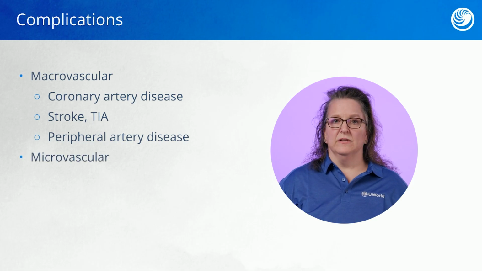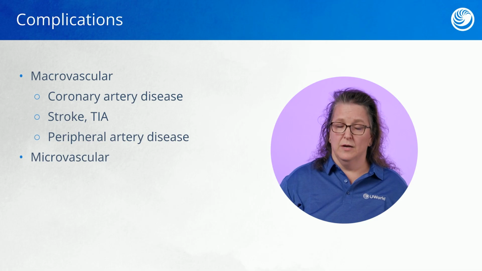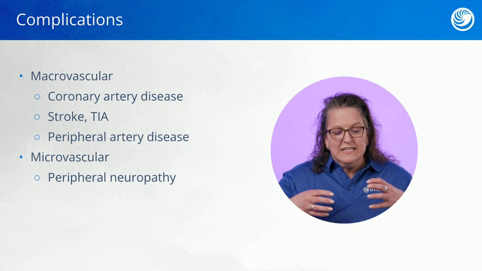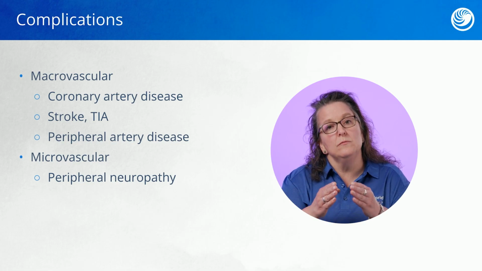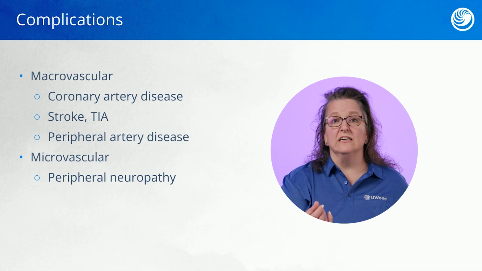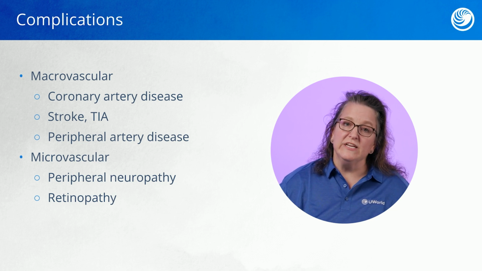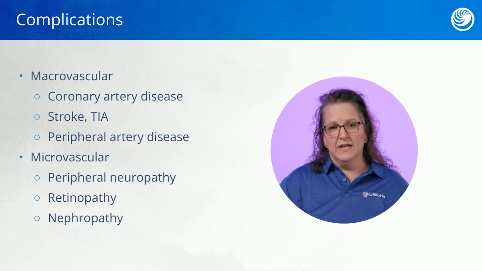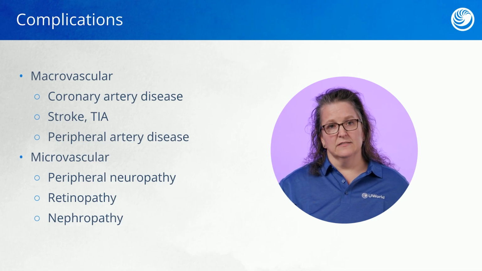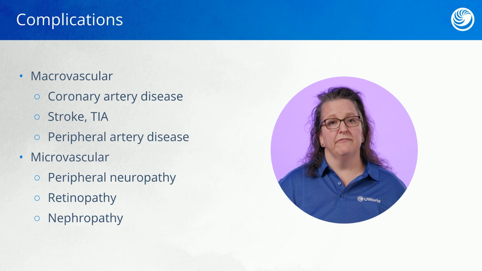Then microvascular complications. Those are those small blood vessels that are affected by that long-term hyperglycemia. Peripheral neuropathies. This happens because the blood is unable to get through to those small blood vessels feeding the nerves. Clients will have sensory neuropathies where they can't feel in their feet and toes. Retinopathy. Again, this is because blood can't reach those very small vessels in the retinas. And nephropathy. This is due to damage to those small kidney vessels. The blood is unable to pass through, resulting in kidney problems and eventual kidney failure.